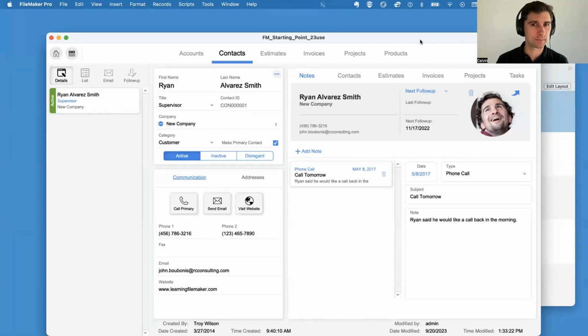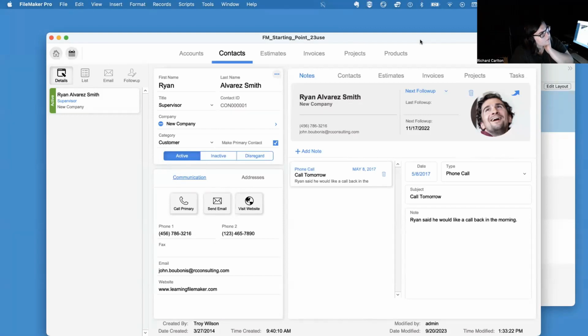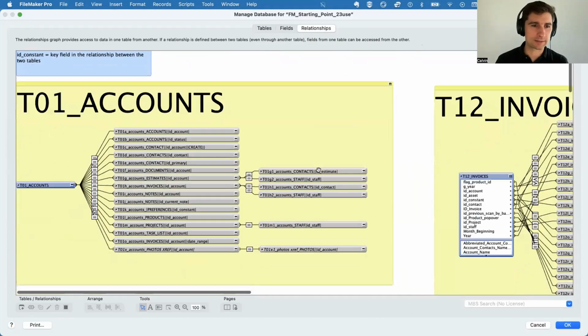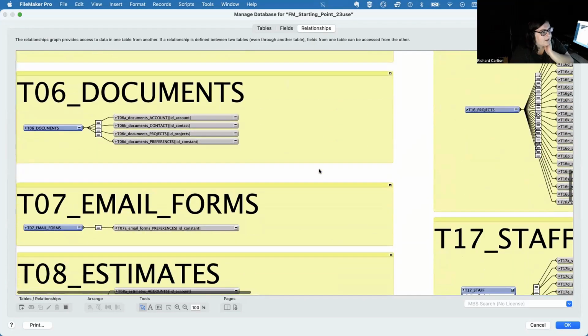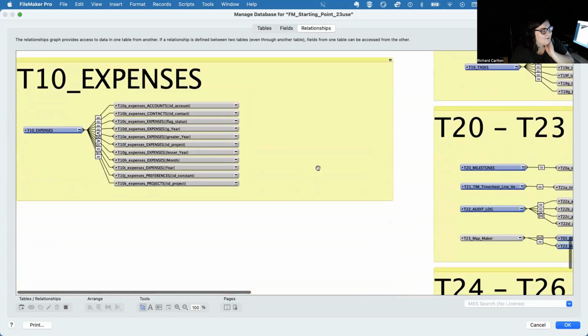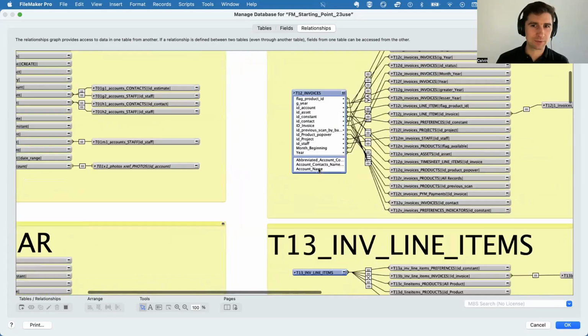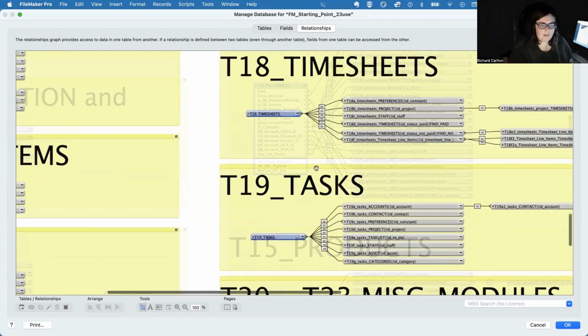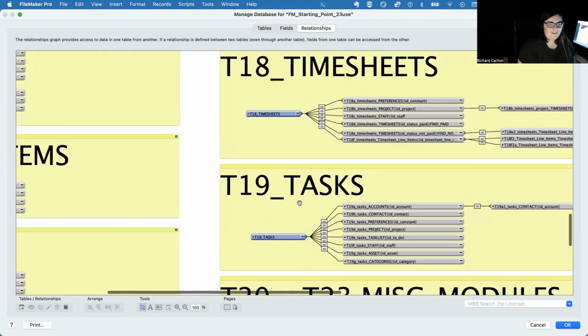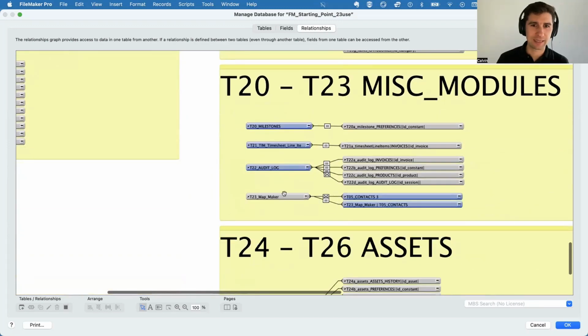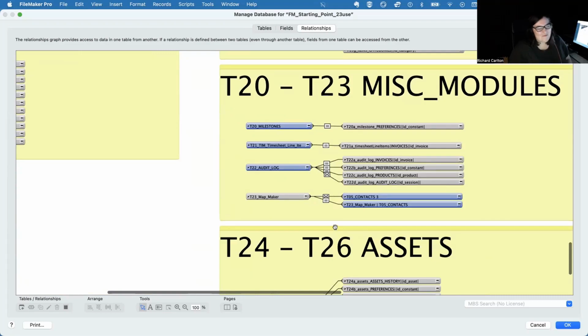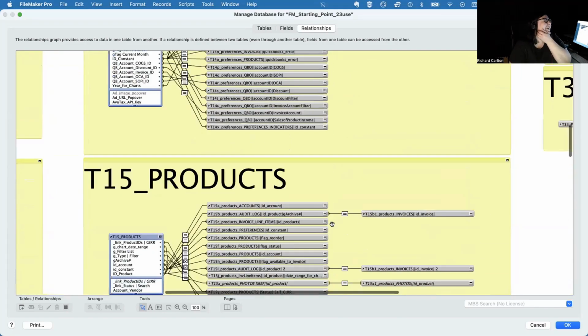Good question. I think FM Starting Point is sorted alphabetically. Oh, is that what it is? It took me a second reading them. Is that alphabetical? I think it's alphabetical. It only is up to a point, I'm sure. See, then we go to timesheets and tasks. That's not alphabetical. Nope. And then we go to miscellaneous. It goes all over the place. We got it partway through, and then promptly lost it.